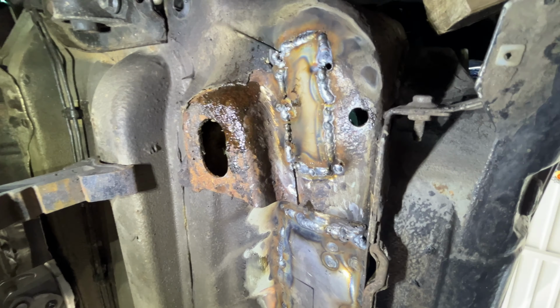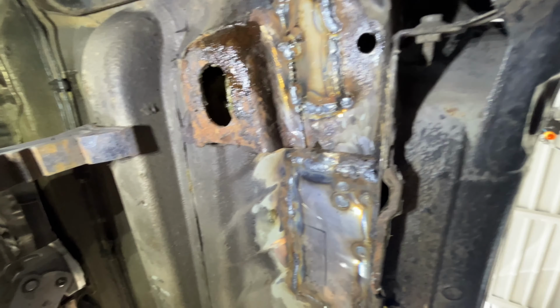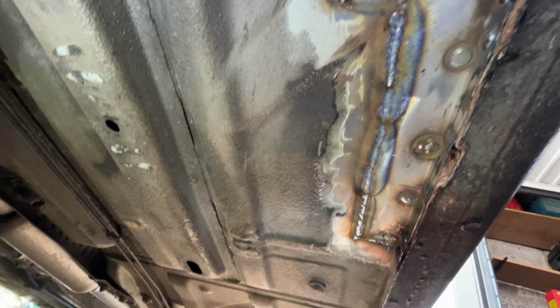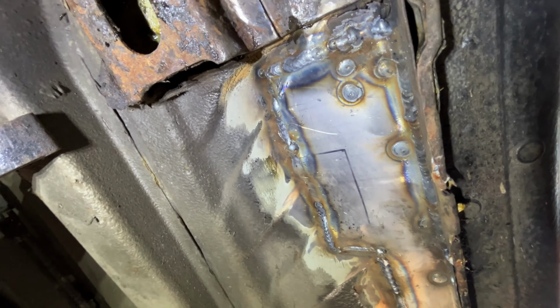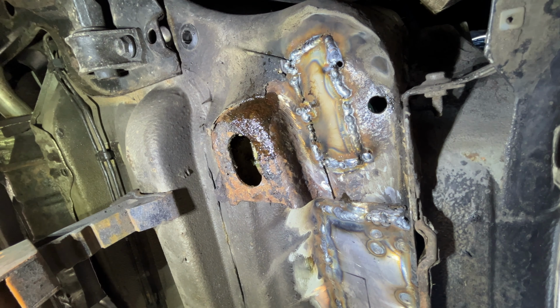Okay guys, that's the welding finished. I've got to do a wee bit of tidying on this plate, that was a wee bit tougher for some reason, but this one worked out a treat. I'm just going to grind down those welds, clean them up and get a coat of paint on. But yeah, it all looks pretty much solid now, but for that one there I've got to correct.